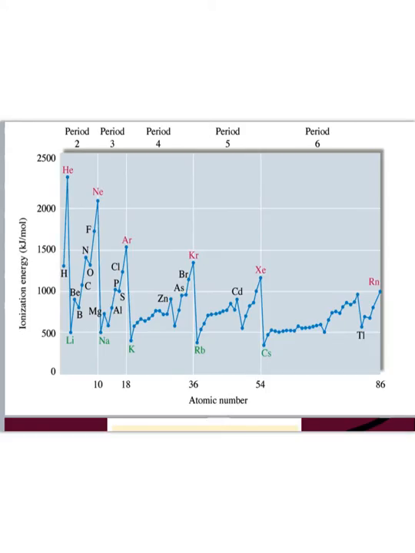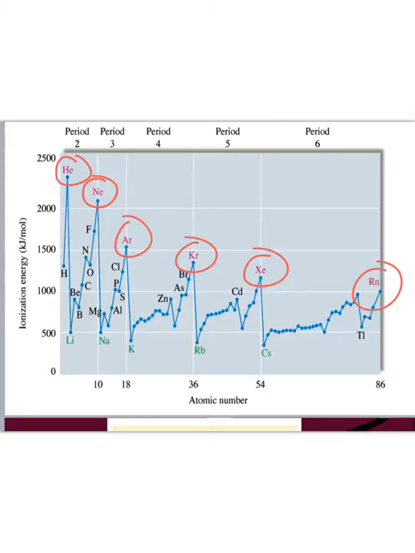All right, so this is also ionization energy. And if you look at this chart, you'll notice at the peaks, okay, where are all those elements found? All right, those are all your noble gases. So notice that your noble gases will require the most ionization energy, because they are not only very small in size, but they are also already stable. They do not want to lose any electrons.